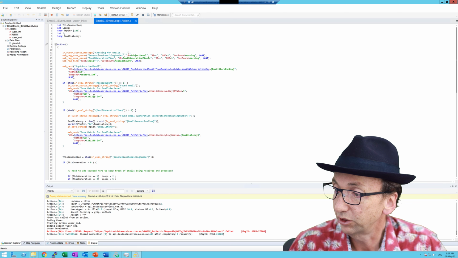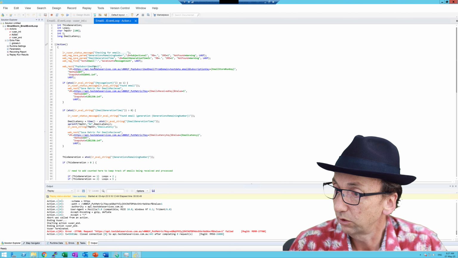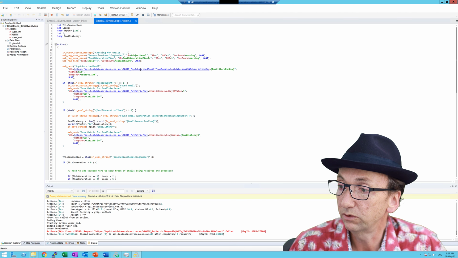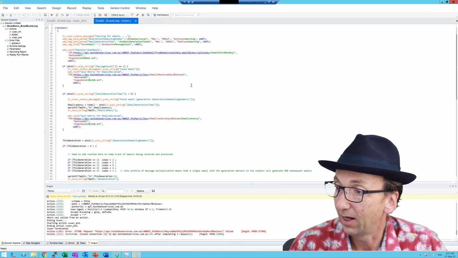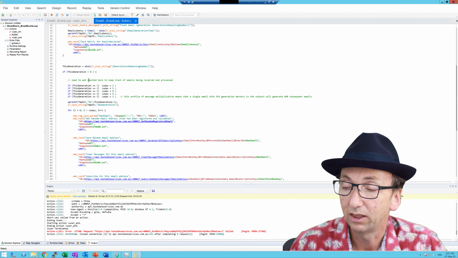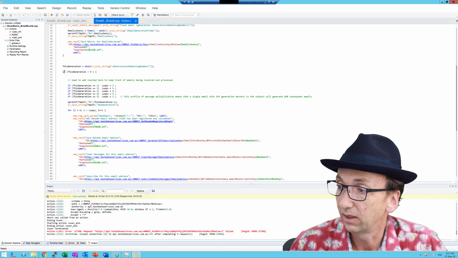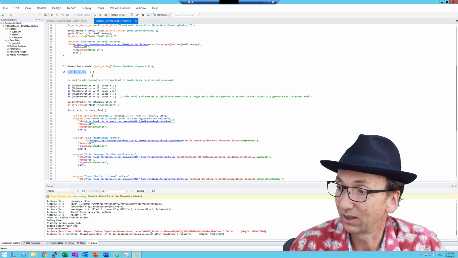So each iteration it will look for an email. It does a call to pop subscribed email using the key that we just created in Postman a few minutes ago. And it will then have a look at the contents of the email and decide what generation it is. And if the generation is more than 0, it means let's create a whole stack more emails.